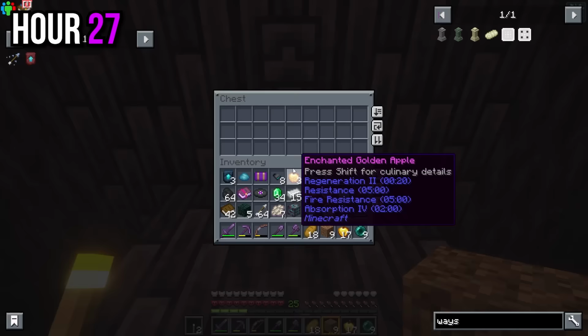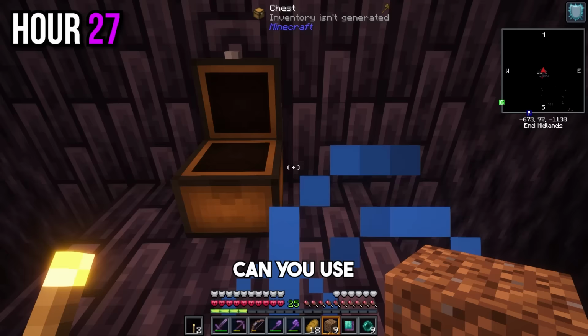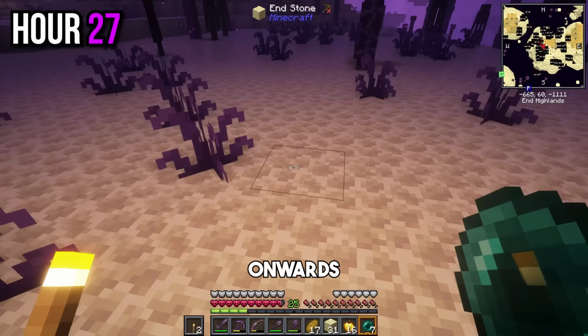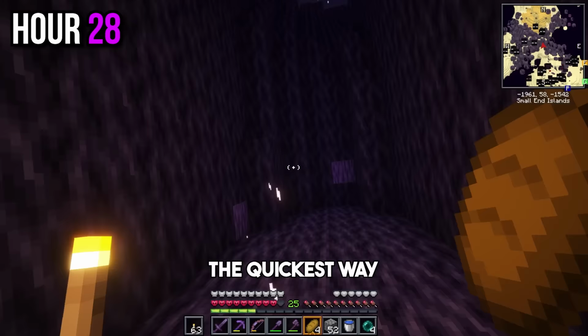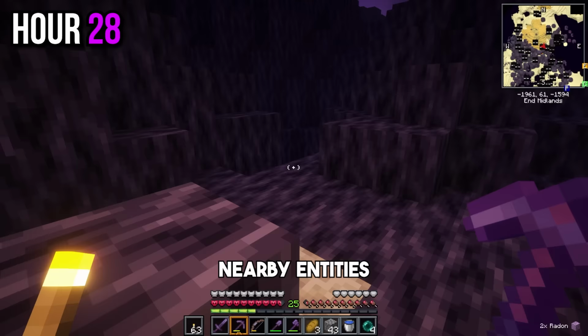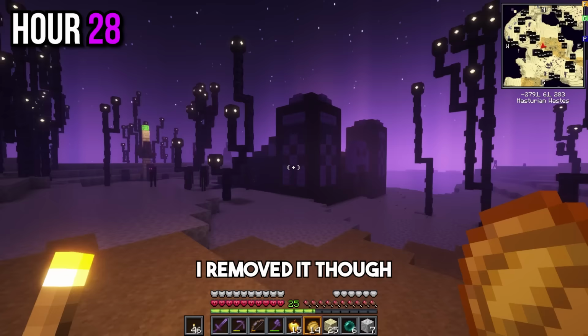Huh. Give me that. Gives levitation. What? Can you use it for anything? Reaching Marula. I'll hold on to this for a second. Let me get back down and continue onwards. Okay, I'm going to do something a bit sketchy, which is walk through some of this because that's the quickest way to keep progressing here. It's this thing that's hurting me, I think. Damages nearby entities. Look at that. I removed it though. Ooh, and we got an end temple here.